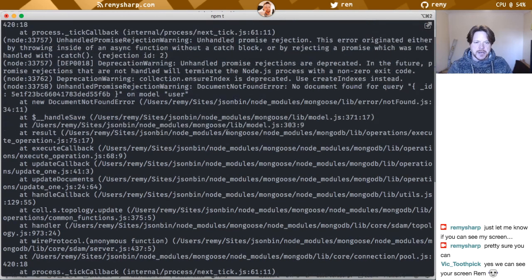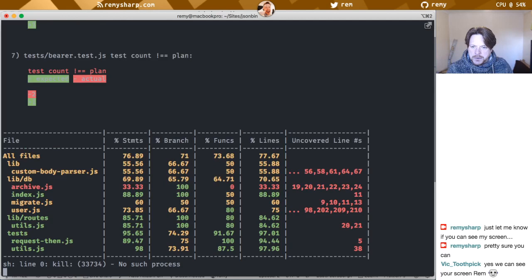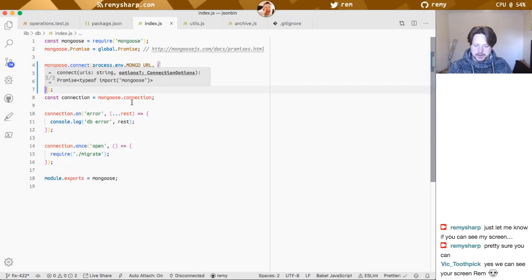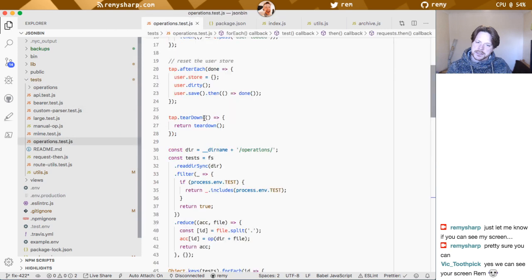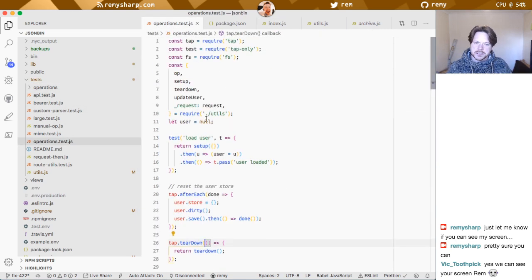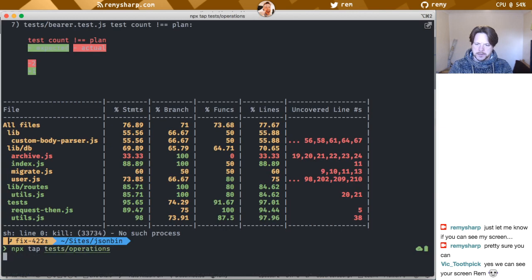This isn't good, is it? We've got unhandled promises, code blowing up. Tell you what, why don't we look at one test at a time? So, tests. Let's do the operations one first. I think npx tap test operations.